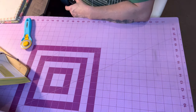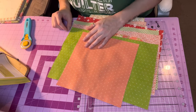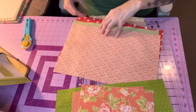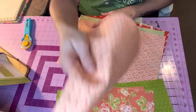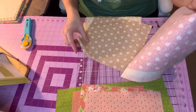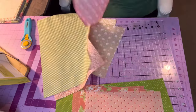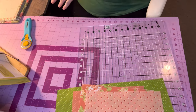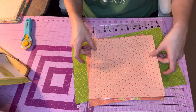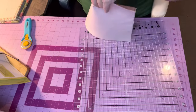Okay, so now what I need, I need to get my fabric. Hold on. I need to get, okay, so this is going to be for B. And this is going to be for C. Okay, this will be in a minute. So I wanted to cut all of these at the same time, but I'm not going to be able to. I'm going to try to cut these. Yeah, I'm going to sit here and try to cut these all so I don't have to cut.